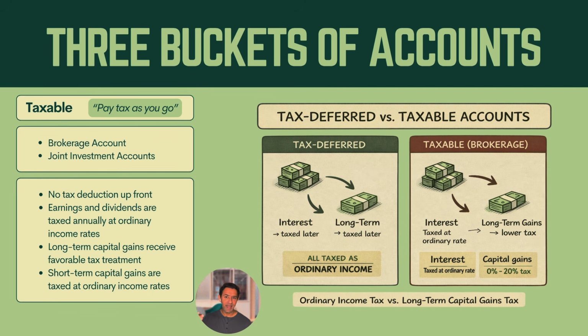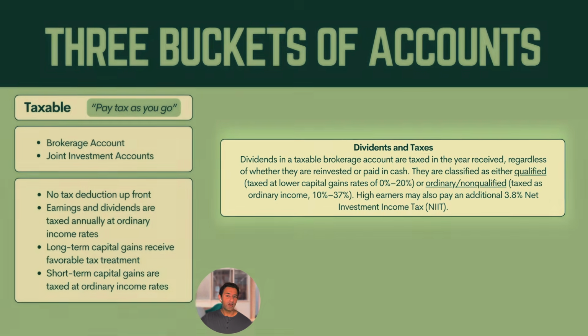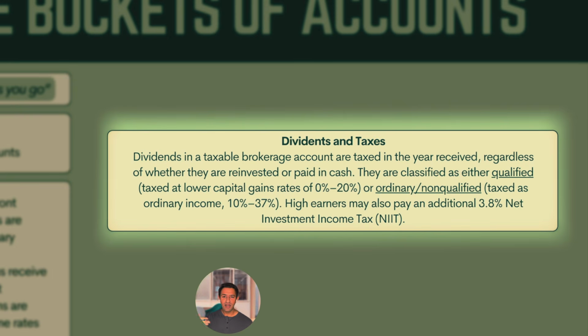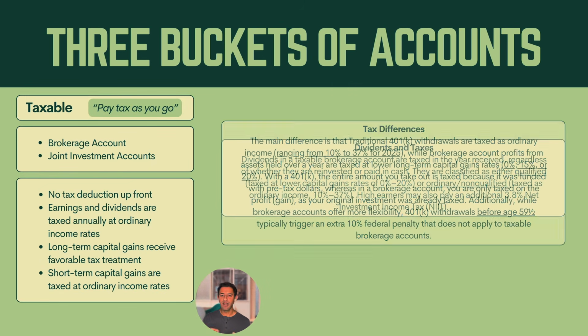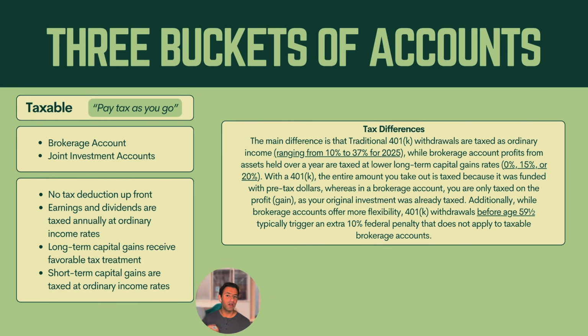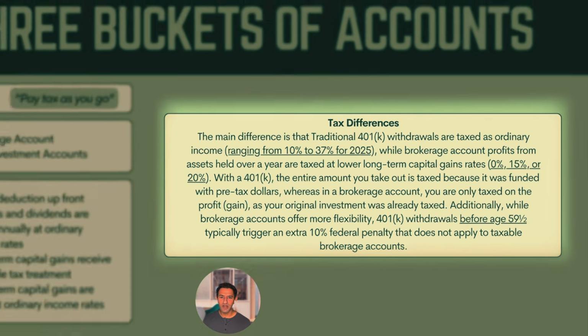Now, dividends could get taxed at preferential rates, or they could get taxed at ordinary income. That's beyond the scope of this video, but generally speaking, when we think of the brokerage account and the stocks that we're buying, we're looking at long-term capital gains tax. If you have a gain in a stock that is held for 1 year or less, it qualifies for short-term capital gains tax, which is just the same as your ordinary income tax rate.